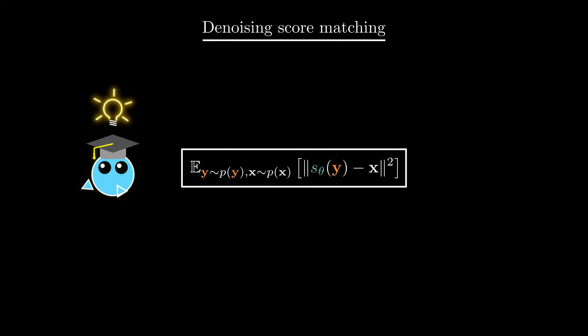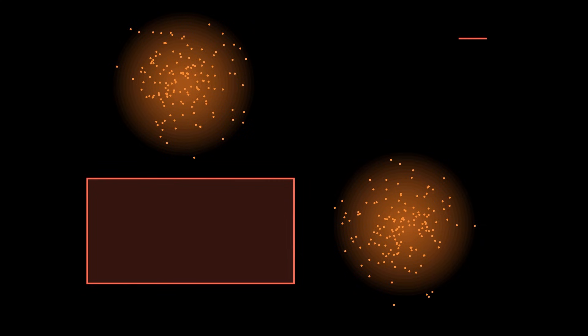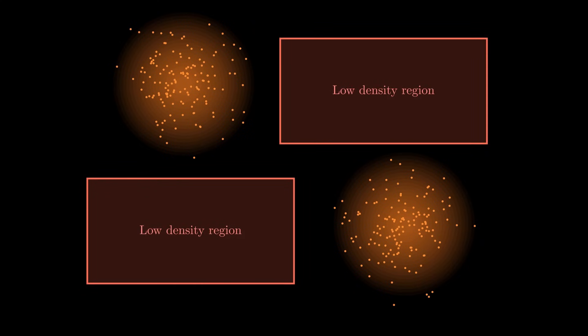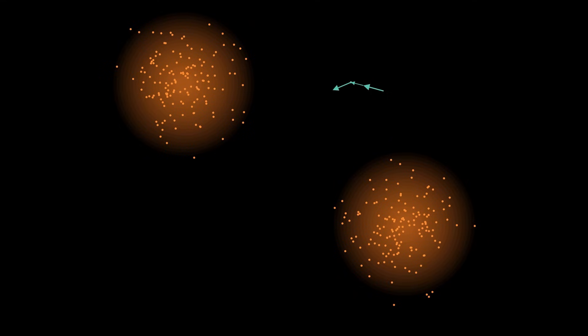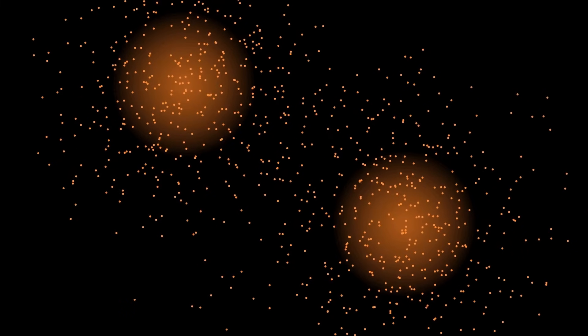The issue is in fact pretty simple. When we estimate the score of the data distribution using denoising score matching, we estimate the score using noisy samples. Unfortunately, this means that in regions with no samples we don't have a reliable estimation of the score. So let's say that this mixture of Gaussians is again our noisy data distribution. There are two regions of the image space where we have no samples at all, so in these regions our score estimate will be really bad. When we start the Langevin algorithm with pure Gaussian noise, we're essentially in these regions of our noisy distribution. So what happens is that our score is so inaccurate that the Langevin algorithm just wanders aimlessly, and we stay in these low probability regions without ever reaching the high probability ones. One possible workaround would be to smooth the score by adding even more noise to the data during the training. Indeed by increasing the noise level we can fill in the gaps in low density regions, making the score more consistent across the entire space.